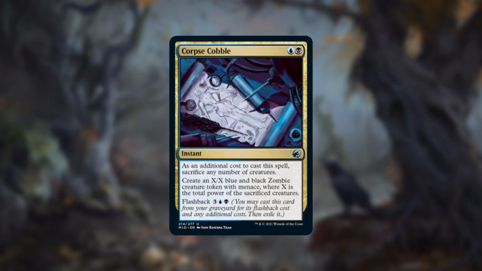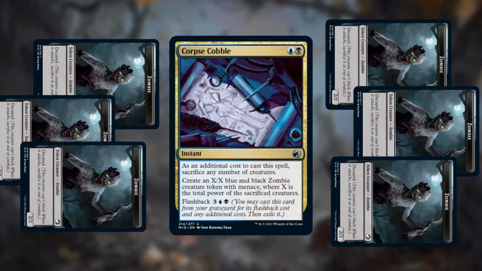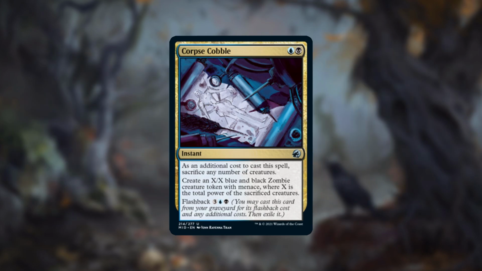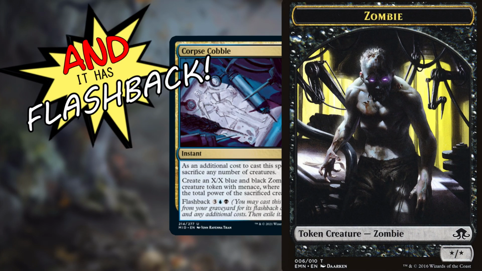And Corpse Cobble. This is the big one. You can attack with all your zombies, and as an instant during the end of combat step, after they've dealt their damage but before you have sacrificed them to their decay triggers, you can sacrifice them to Corpse Cobble to turn them all into one giant zombie that doesn't decay. And it has Flashback.